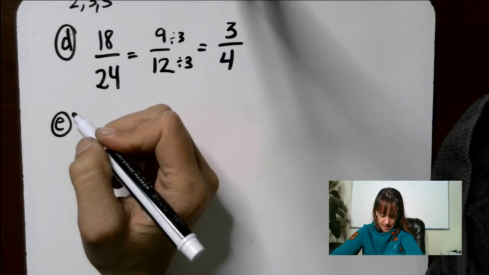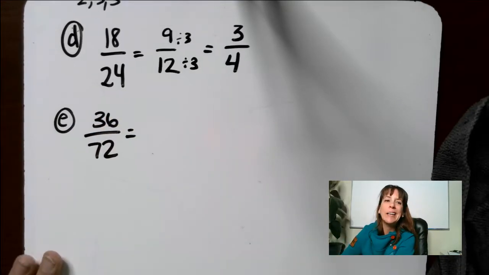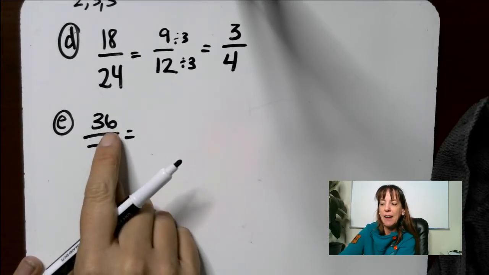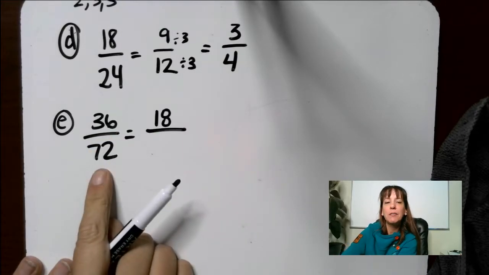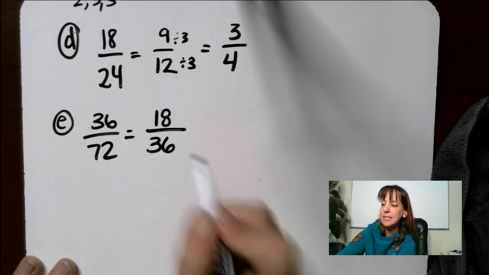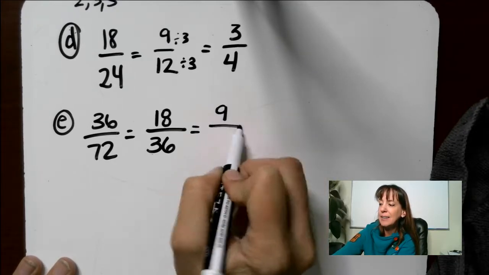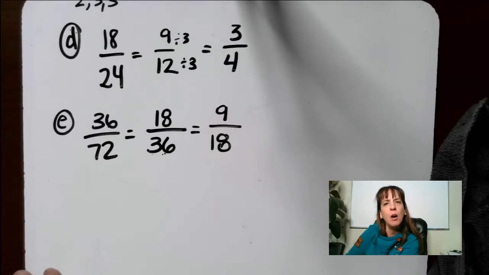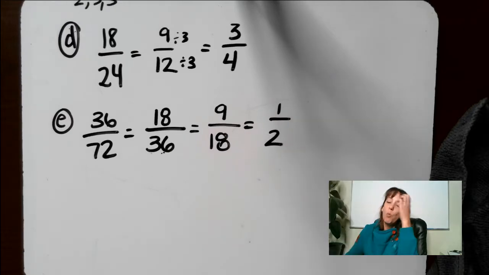So E is 36 over 72. All right, again, those are both even. I'm gonna cut them in half. Half of 30 is 15. Half of 6 is 3. 15 and 3 is 18. Half of 70 is 35. Half of 2 is 1. So this is gonna be 18 over 36, okay? Equals, I can cut those in half again. 9 over, and half of 36 we determined is 18. Guys, at this point I'm looking at it and I'm like, oh yeah, 9 is half of 18. So this is all gonna reduce down to 1/2.